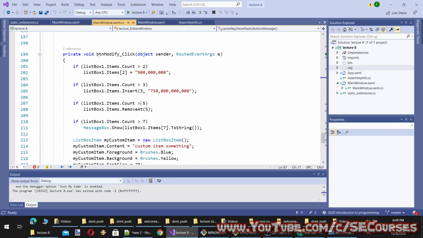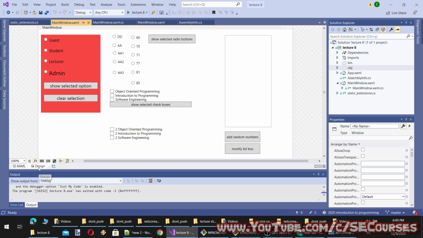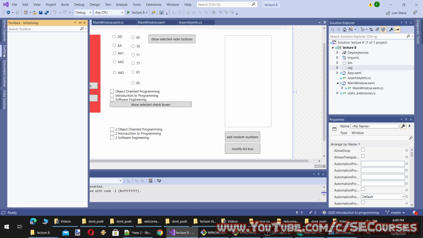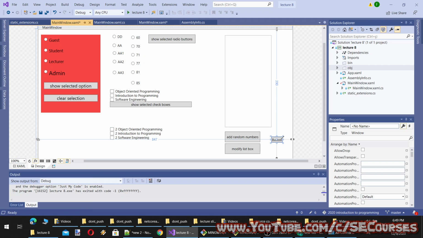To do that, let's just add a new button. Okay, so let's open the design and add a new button. You see, it is showing that this is the stack area of that object. So I'm going to add the button here, which is empty.